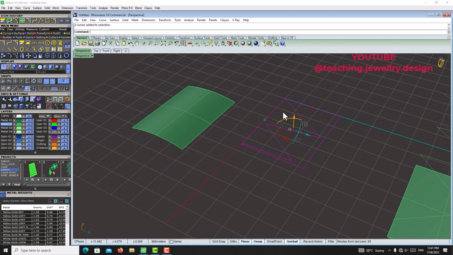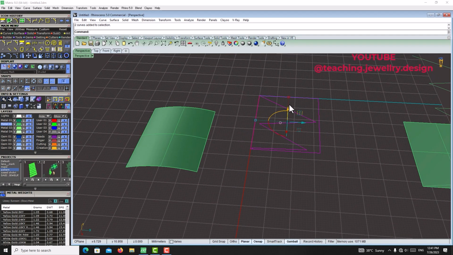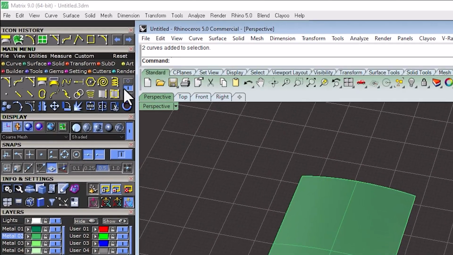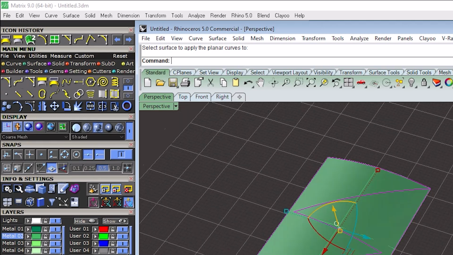I delete this surface, and then we select all these curves, and then go to the second floor. We made these curves with create UV curves, and then to draw this curve onto our surface we use apply UV curves. Select the surface to apply the planar curves to.